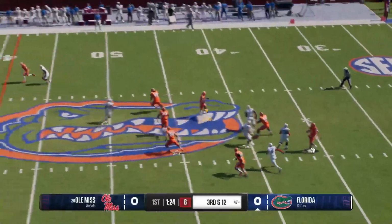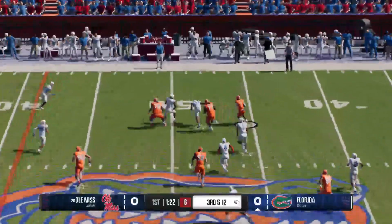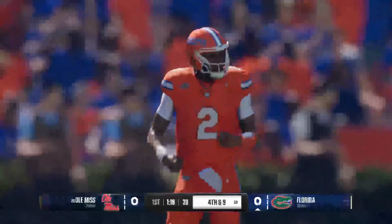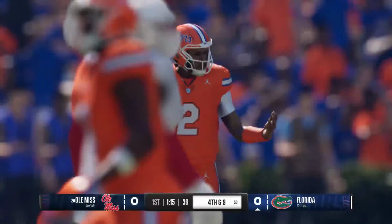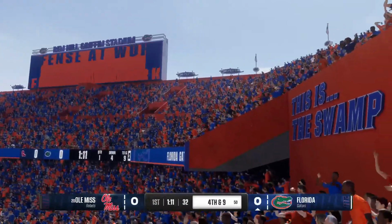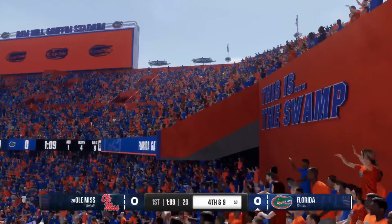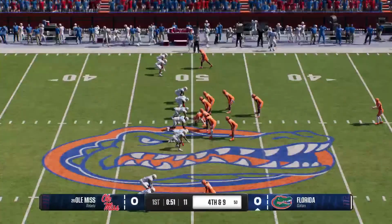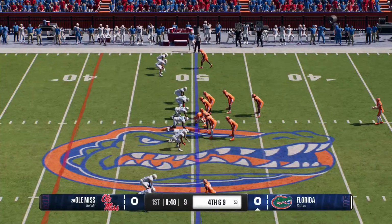Here's the snap, itching to fire downfield. They'll throw it to the back on the screen. Not a whole lot of room there on that screen pass as it just never developed. And I think if I'm a QB, I like the decision. I get it to my running back who's really good after the catch and really good with the ball in his hands, but the defense did the job. They got him on the ground. They gave up some yards, but they forced the 4th down.